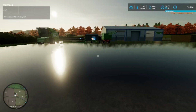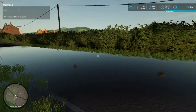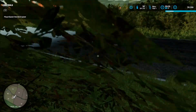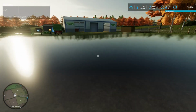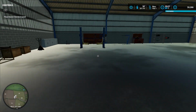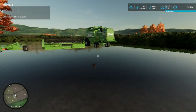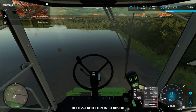Well, I just got to the dealer and rather interestingly, it's flooded. Ooh, there's a car there. So we're obviously in a little valley here. And yeah, the dealership has officially flooded. As you can see, it's in all of the workshop. It is everywhere. So I just thought I'd quickly show that. It's rather interesting to me. I was very surprised when I was coming down the hill to find that it was flooded. But nonetheless, let's get all this back to the farm.